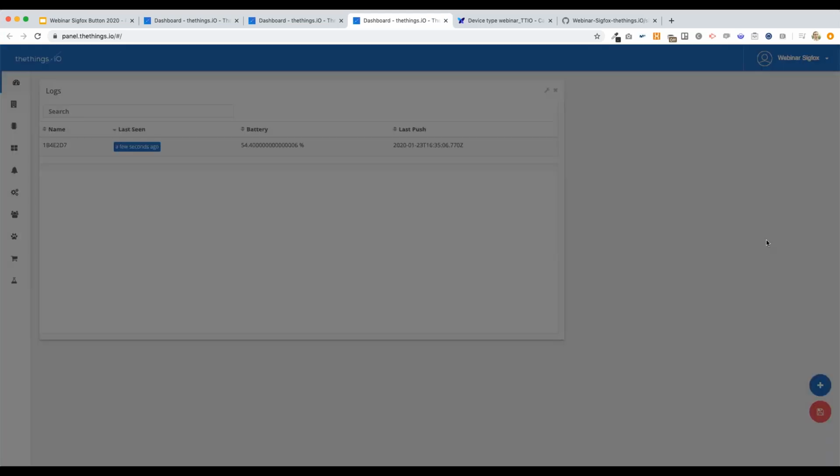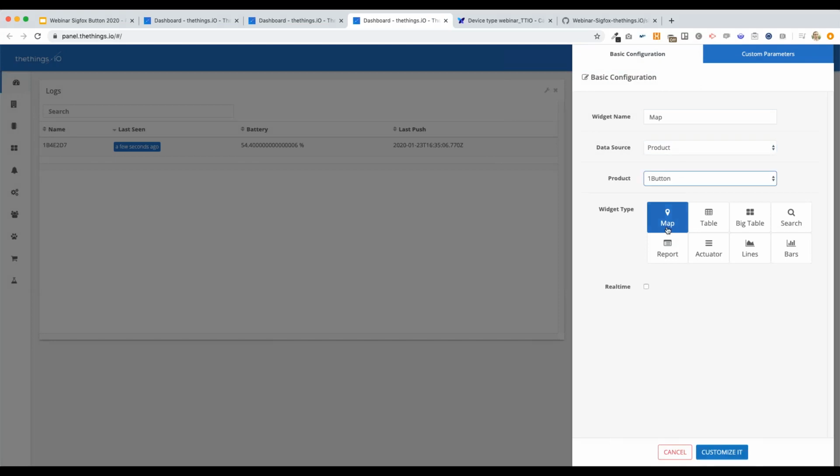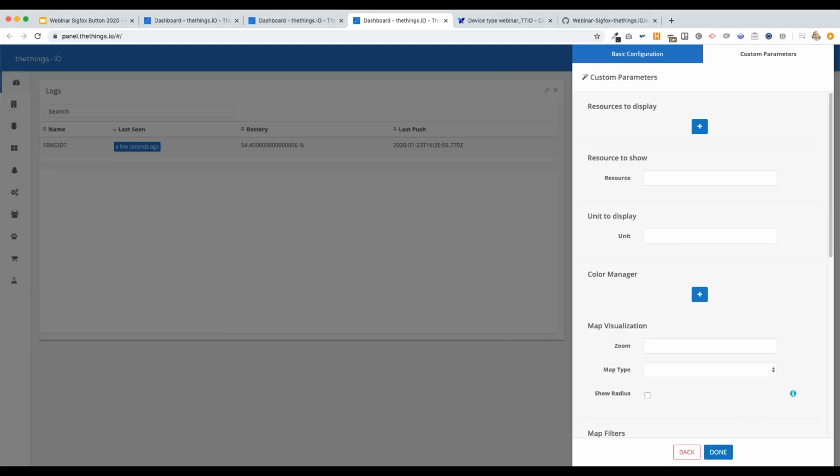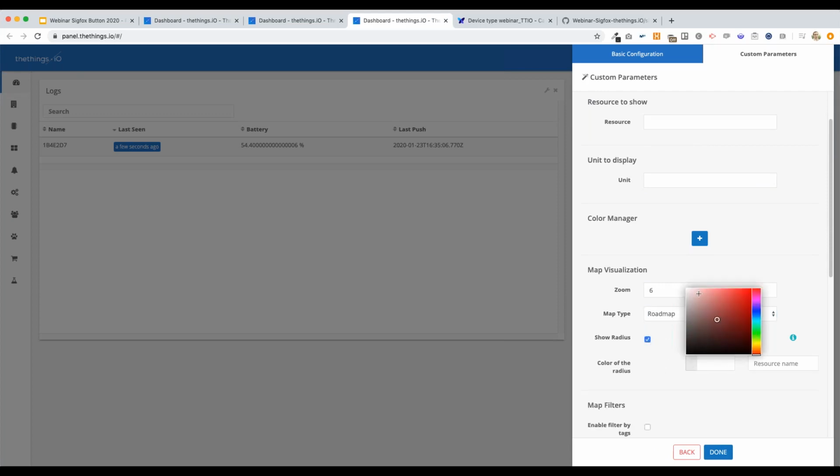And let's imagine that we had geolocation. So we would be able to introduce a map. In this case, as I told you, we don't have any geolocation available, but we could say roadmap. In case you have radii, for example, this is something available on Sigfox.